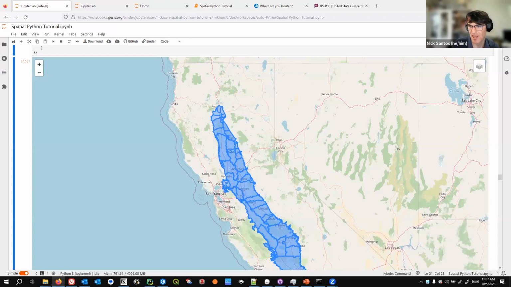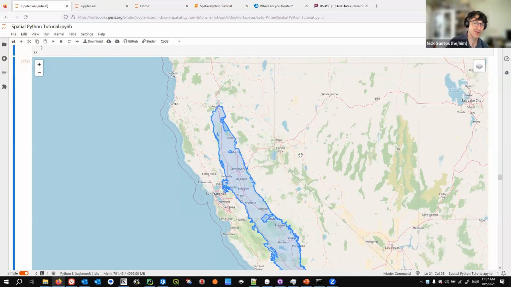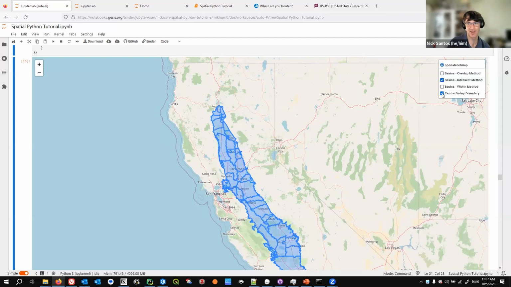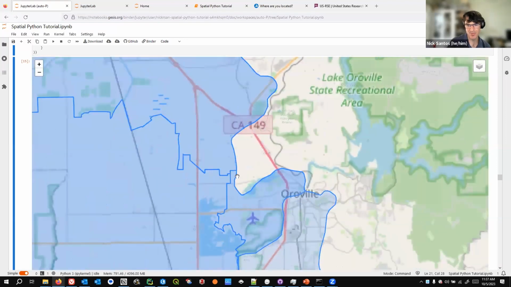We can see some overlapping here. If we turn all these off, we have the central valley boundary. If we do the within method, what we see is not that many of them are fully within, because the predicate within says the polygon in the left table needs to be fully within the polygons in the right table. Only a few of them are. If we go to intersect, we see all of them, and if we zoom in, we could see there are some minor differences in the boundary.